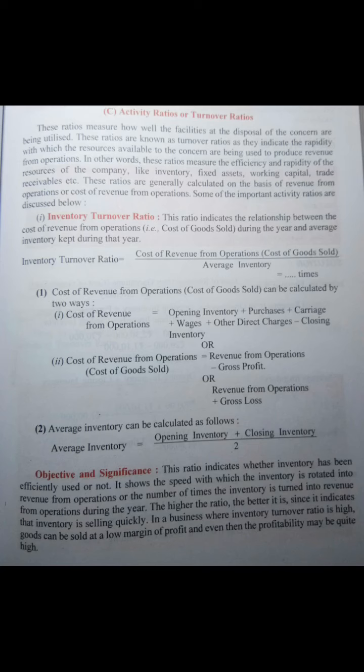As I have told you, this kind of ratio is represented in times form. Just as we studied in the case of interest coverage ratio, here also the ratio is represented in times form, and if the ratio is more, that means the resources of the company are utilized very rapidly in the generation of revenue, then it is good for the company. It is a secure financial condition of the company. And if the ratio is low, then obviously it is not a good sign for the company.